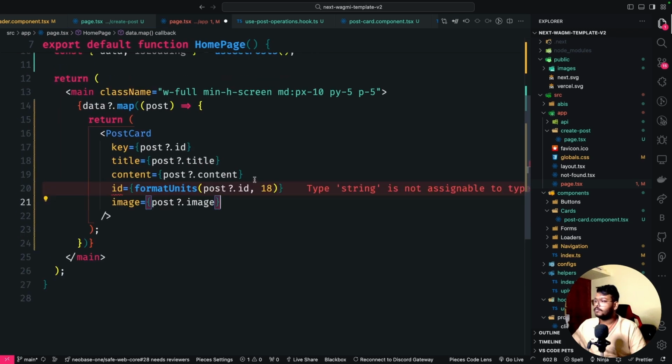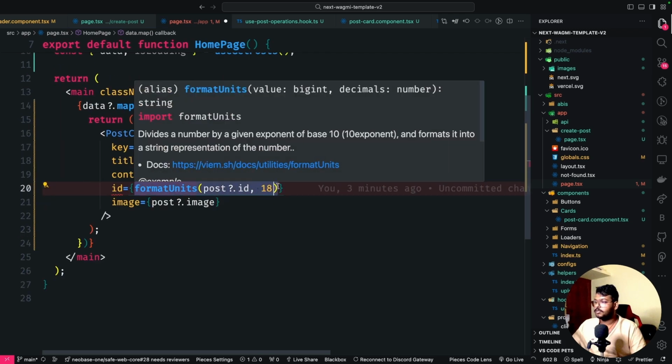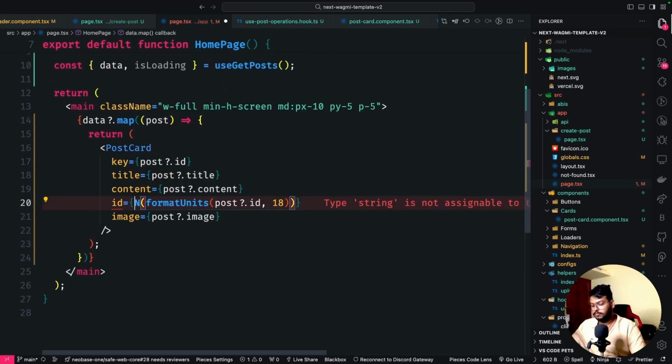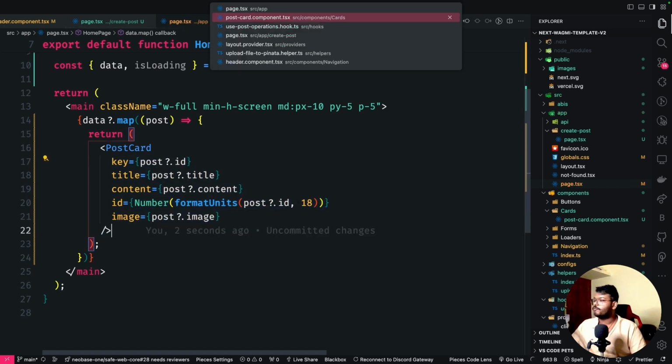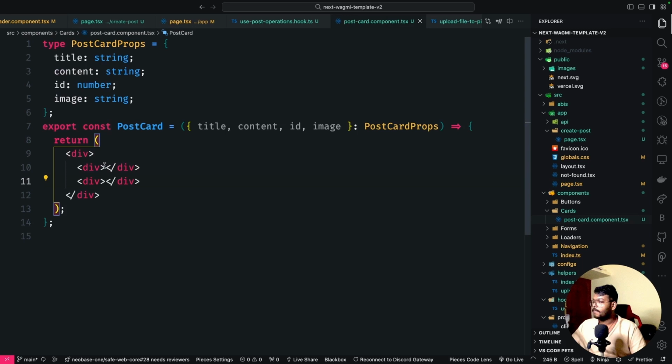It's not a standard type number, so just make it a number, just like this. This should work for us.